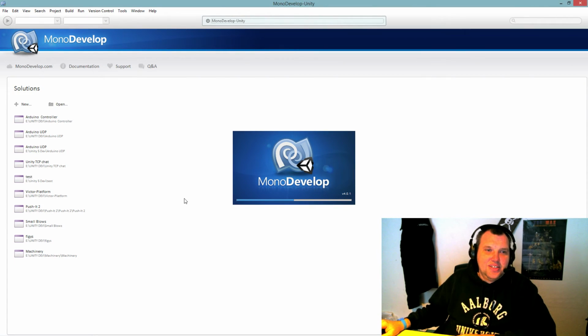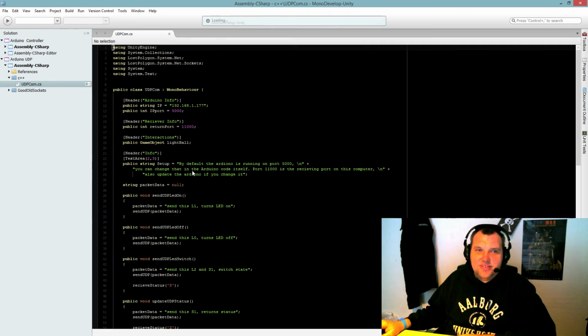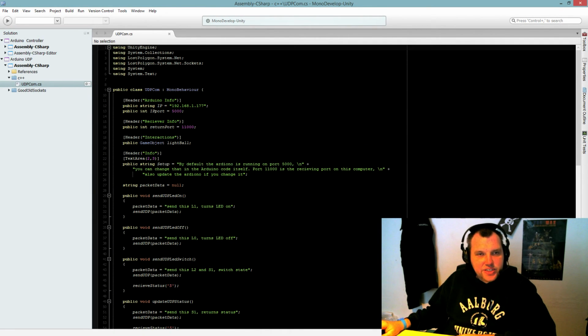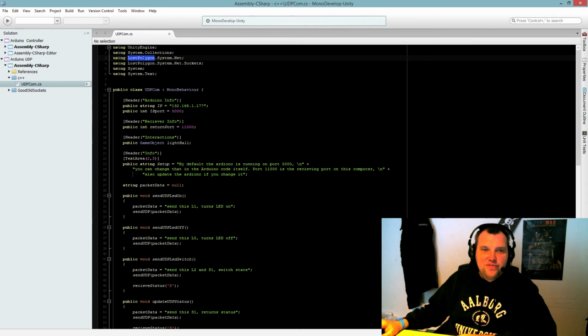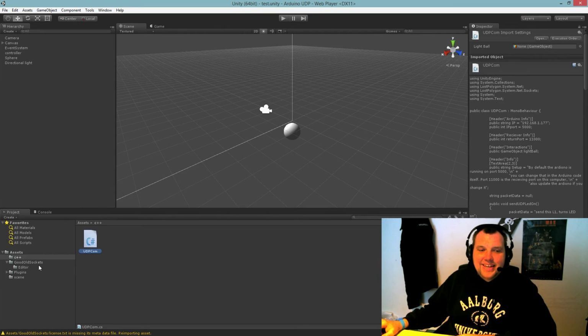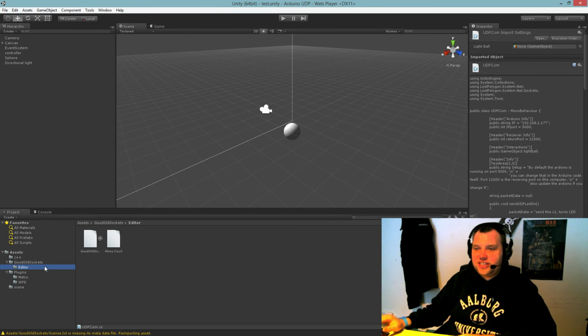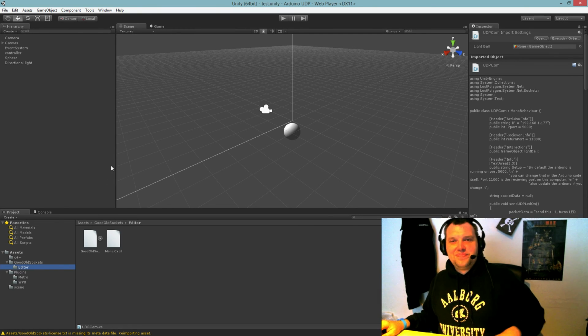Here we go. Same code as before, but the only difference is it's added this new namespace. Well, it's just one namespace, but in front of the System.Net and System.Net.Sockets, we now have this lost polygon as a namespace. And well, I think they had some examples, but I usually delete those because who cares about examples, right?